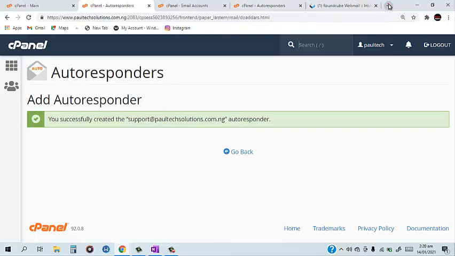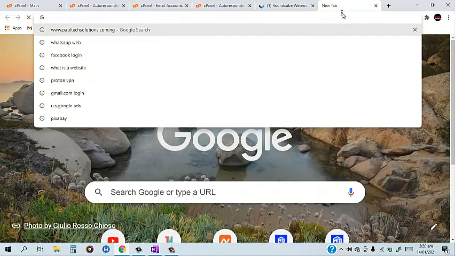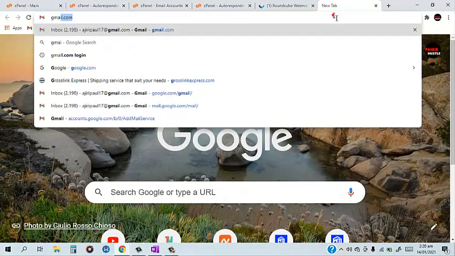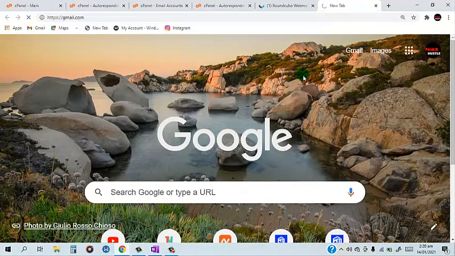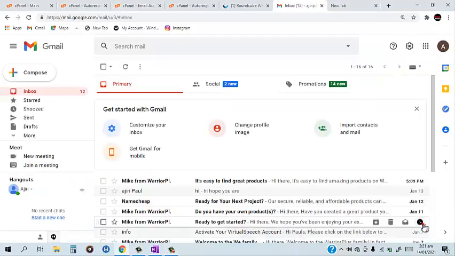So we're going to check whether it's really working. To check this, I'll just log into my normal Gmail account, gmail.com, and check if this particular autoresponder we just set up is actually working. If it does not work, we try it all over again.